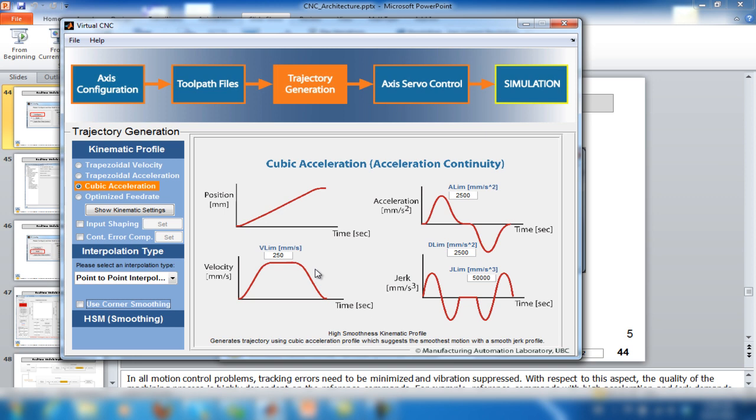Okay? But let's say corner smoothing. If you don't smooth, it has to go, stop, and accelerate again. Time is different. If it doesn't stop at all, it has to keep going. It can never go around the 90-degree corner without violating.